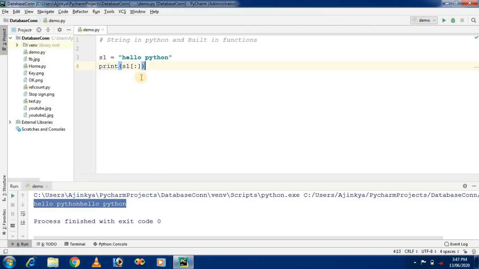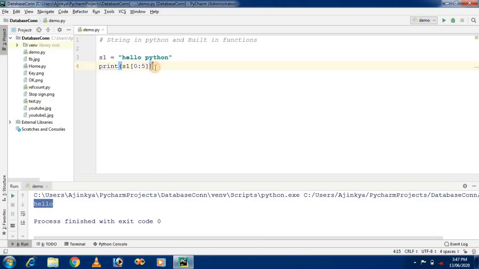It requires three arguments: start, stop, and step. Run the project and it will print the whole string. Suppose I want to print only hello, so that is 0 to 5. It will print only hello. So this is the slice operator in strings. In this way you can handle string operations.